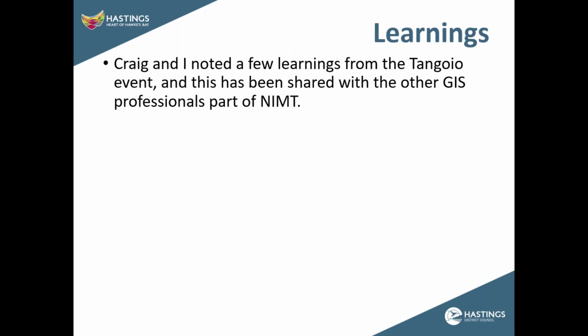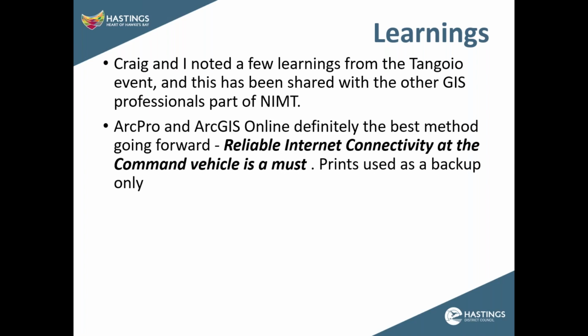There were a few learnings from the Tangoio event that were noted by Craig and I, and this has been shared with the other GIS professionals that are part of other IMTs. ArcGIS Pro and ArcGIS Online are definitely the best method going forward. Reliable internet connectivity at the command vehicle is a must, and it was a bit hit and miss at Tangoio. However, having the ArcGIS Online map available for the morning briefings at the command vehicle will save time and effort at future events.